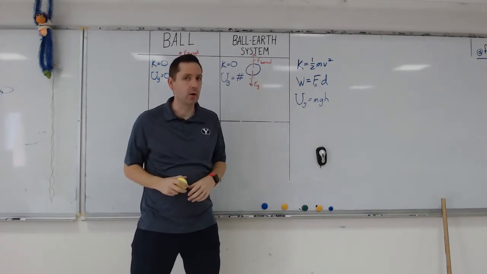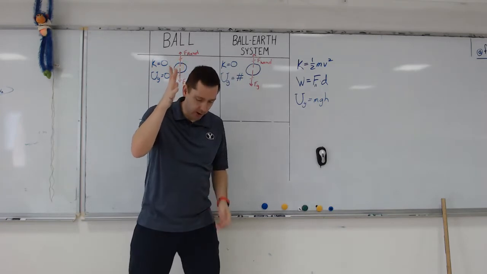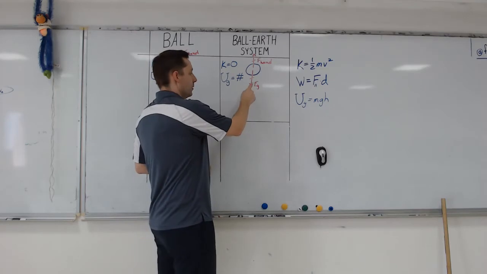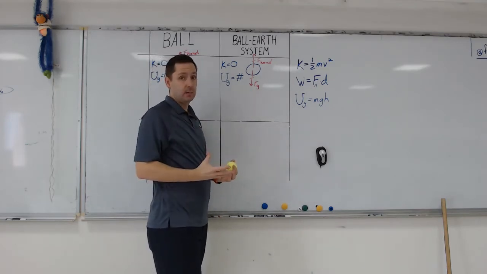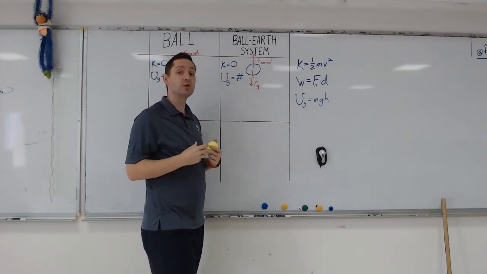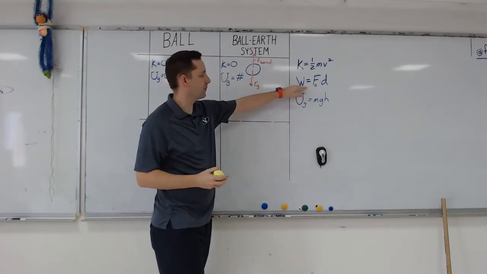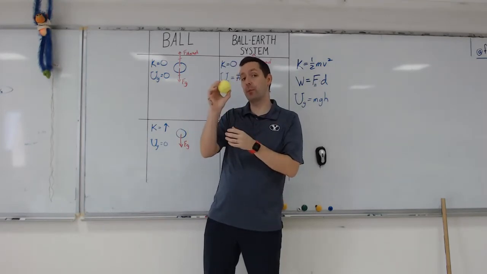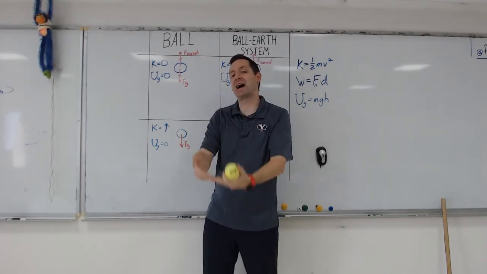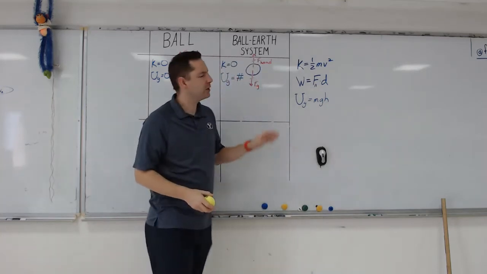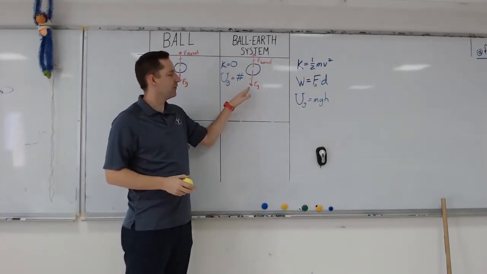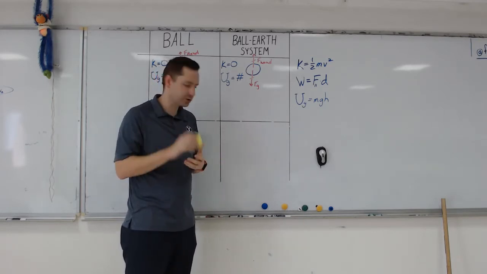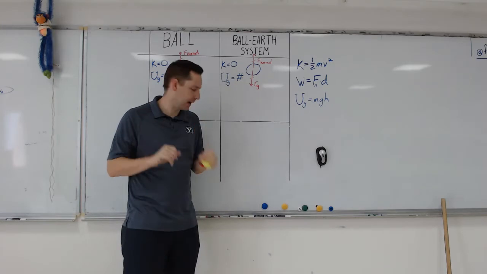All right, now, what happens when I drop the ball? When I drop the ball, the force of gravity is internal. So this time the force of gravity won't do work. When we talked about work before, we said that the force of gravity was an external force to the ball, and so therefore it could add energy to the system. If we look at the situation in this way, the force of gravity is now internal to the system. I still get the same free body diagram.